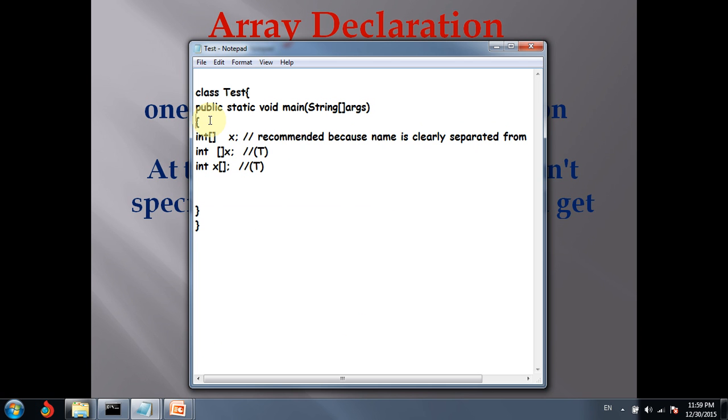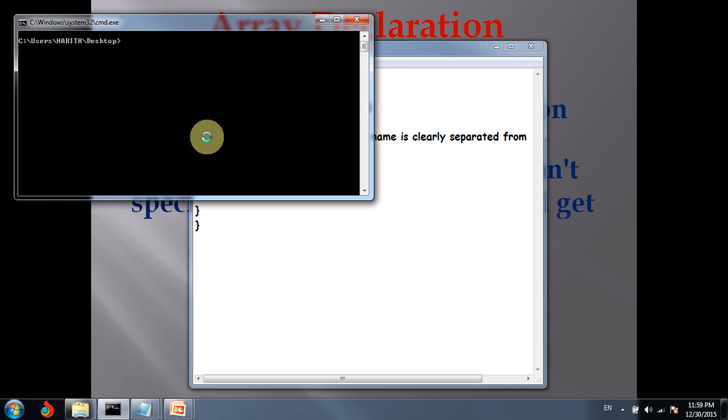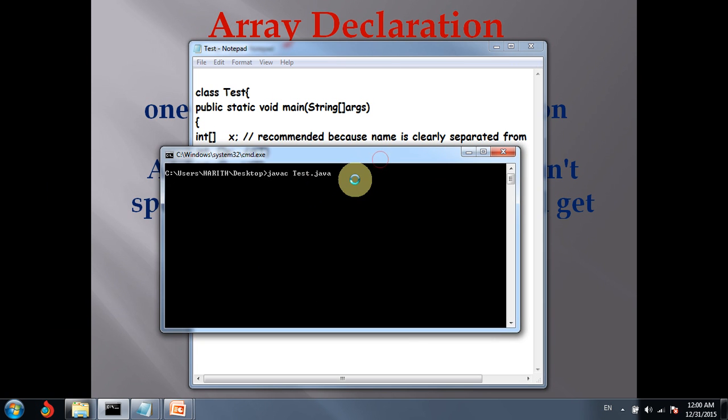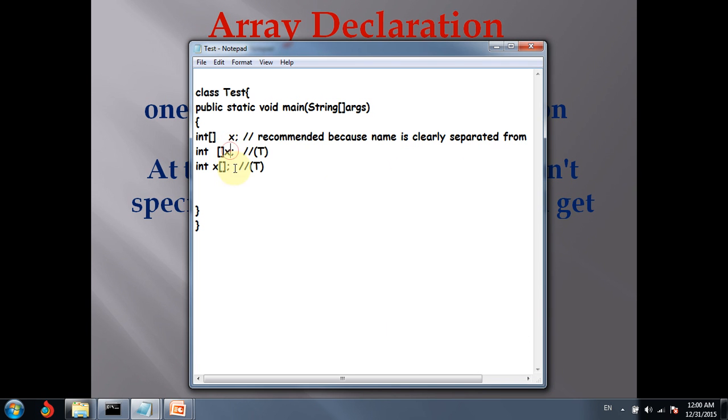Now saving the code, because if I want to reflect the changes inside the code, then I must save the code and compile it each time. The name of the program is test, that's why test.java here. Now the program is compiled, and it's going to give me an error. Of course it's going to give the error because I have not changed the name. It's going to give the duplicacy error related to the naming.